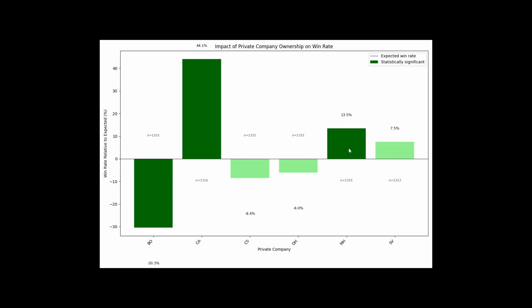The M&H is the only other private that, at least in our data analysis, had a significant positive impact on your win rate. The rest of the privates didn't seem to have much impact at all. We can also look at the price of the private and see how the price paid for the private affects your win rate as well. And now we're taking it to a little bit of a next level of the analysis, and you can see how you can pretty naturally evolve the analysis into more nuanced information with this data set.